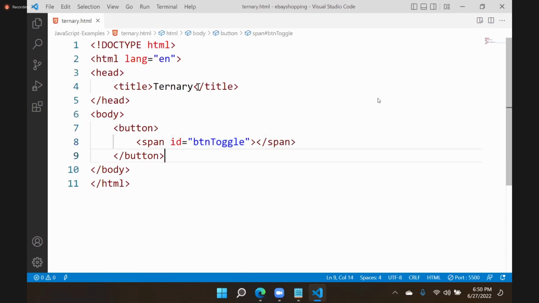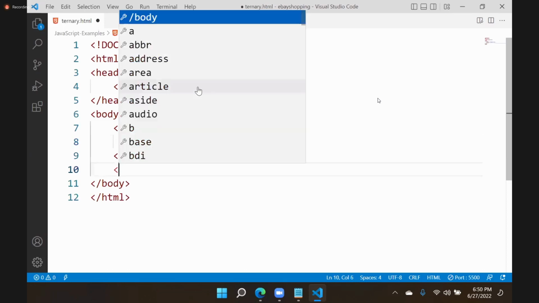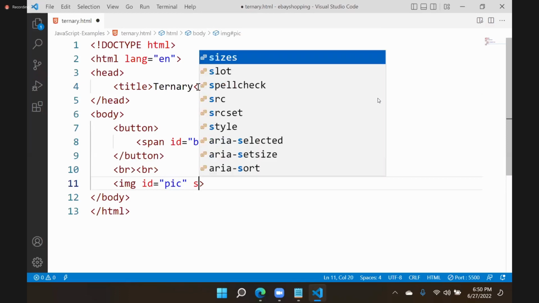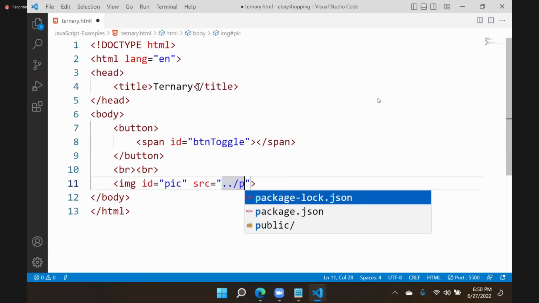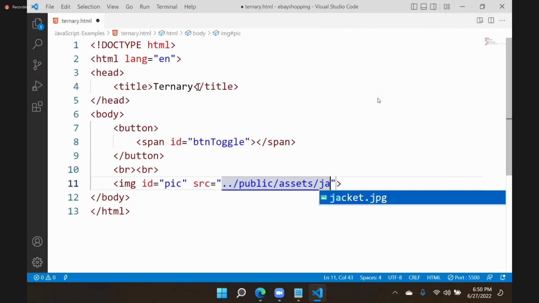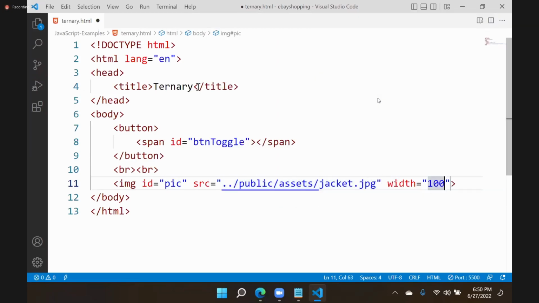Okay. Now below this, we will put an image. ID is equal to some pic and image src is some public assets, some jacket. Okay. So width and height.